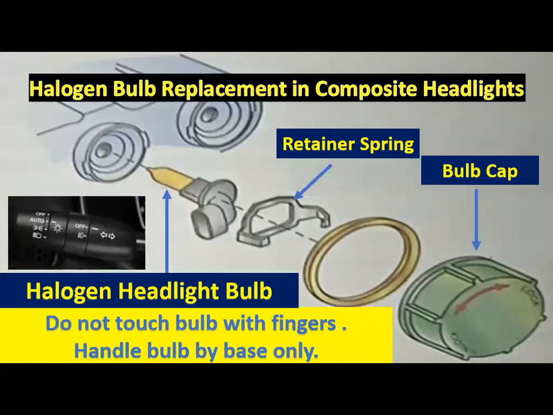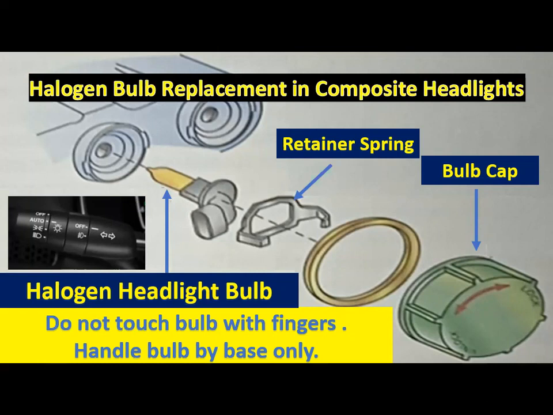So when it comes to halogen bulb replacement in composite headlights, on some composite headlights, the bulb wiring terminals are not accessible behind the headlights. On most of these lights, two steel pins on top of the headlight assembly may be removed to allow the complete assembly to come forward out of the chassis. This action allows access to the wiring connectors and bulbs.